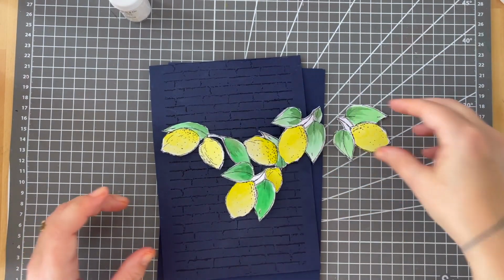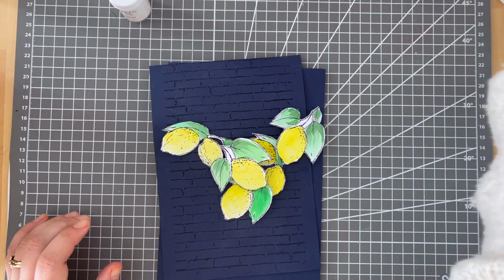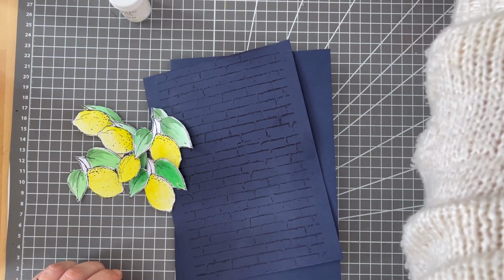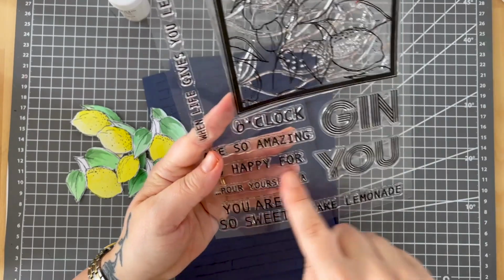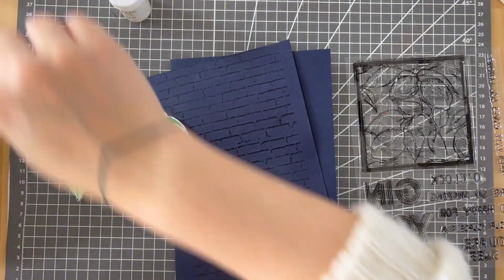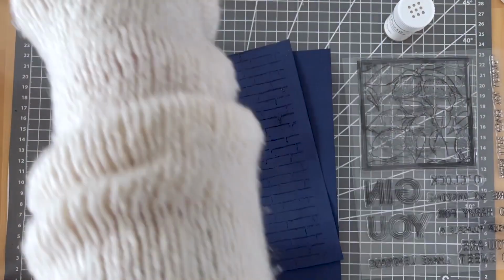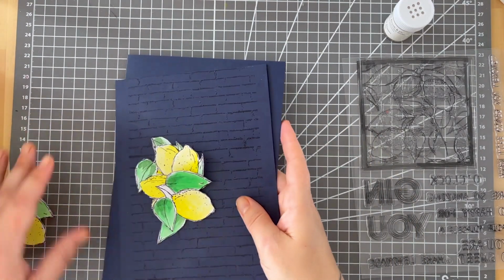It's only a tiny bit, but I used a couple of my rectangle dies to make like a frame. We'll do the sentiment as well in a moment, and I'm going to use the fabulous "When Life Gives You Lemons, Pour Yourself a Gin." So I will use a little bit of gold embossing powder for that, which I've got to hand, and then we'll put everything together with this frame that I can't find right now, but never mind. Let's do the sentiments and then I'll pull that out.